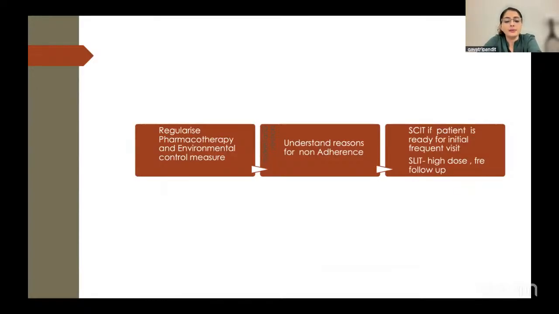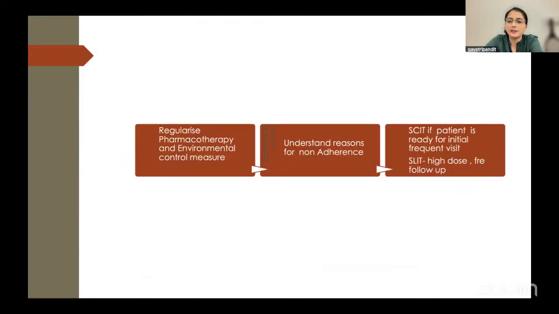And probably I'll be in a good position to reduce pharmacotherapy. I may not totally promise them to stop pharmacotherapy for definitely a while. I would want to understand the reasons for non-adherence. We always think doctor-centric decisions. Many times we take decisions on what we feel or what we have read, what the studies have told, but sometimes we also need to make patient-centric decisions. So I would want to understand the reasons for non-adherence.